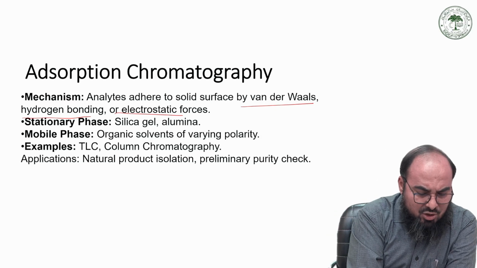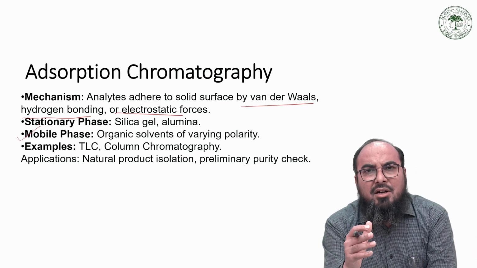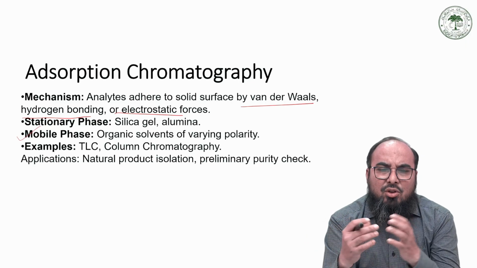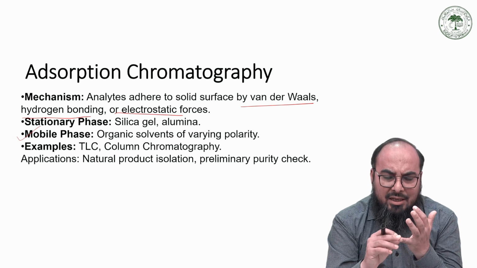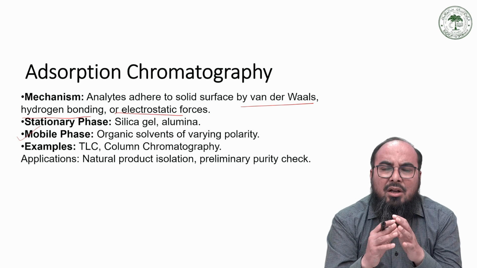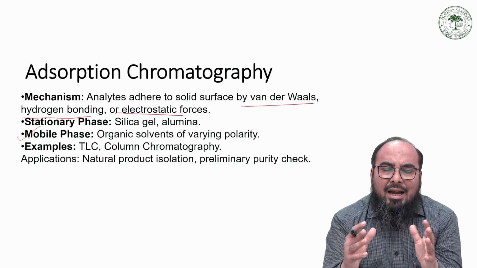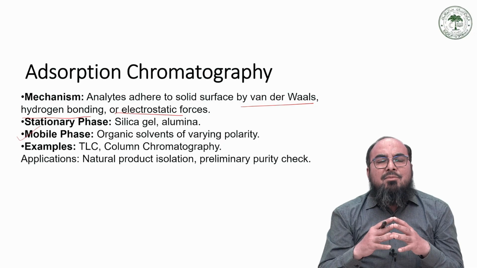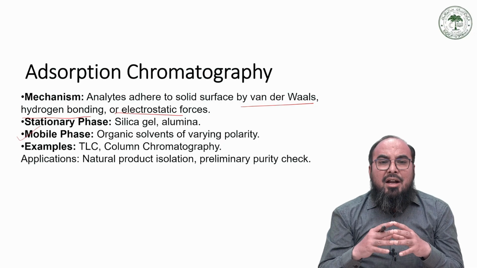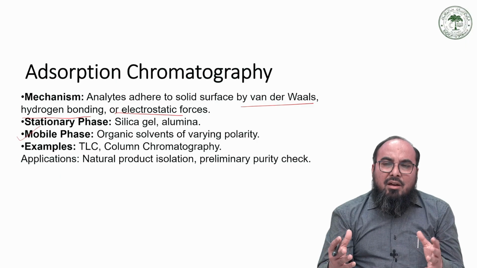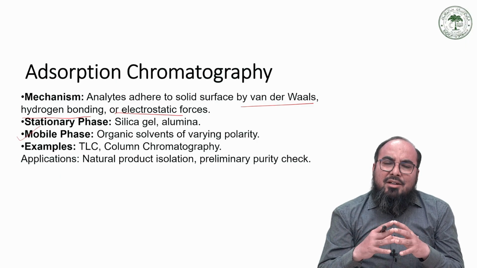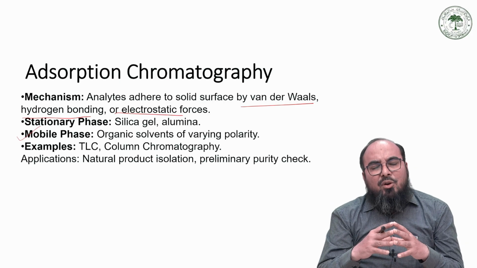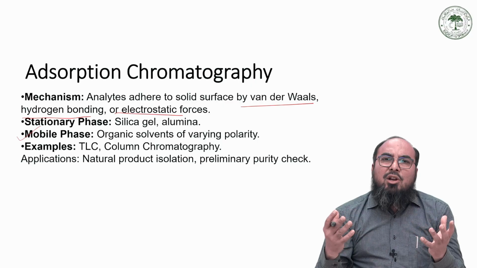Here you take the mobile phase. Mobile phase is generally organic liquids. You start from non-polar, from benzene, hexane, chloroform, methanol, and you keep on changing. This type of chromatography, where you keep on changing the polarity, is sometimes also called gradient elution chromatography. On the other hand, if you have a fixed solvent system, then that type of chromatography is called isocratic elution chromatography.